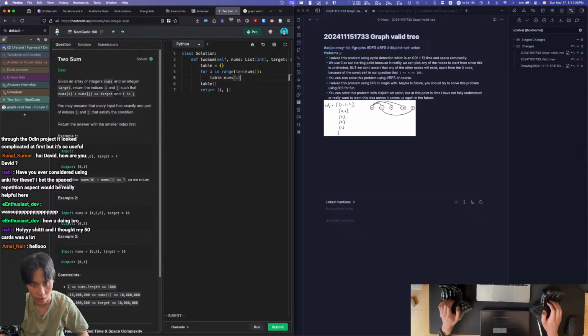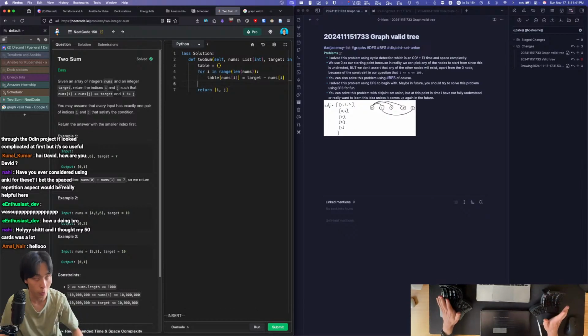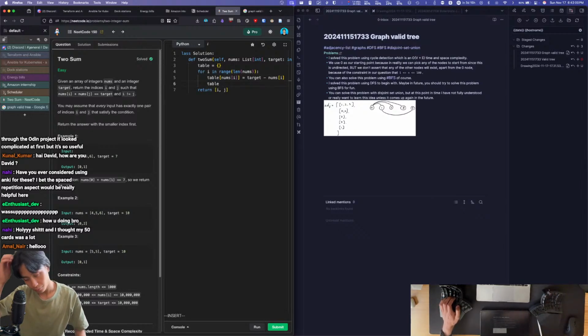Table of nums i, this first number, is equal to target minus nums i, perhaps. Now, this is from pure memorization. At least this is somewhat what I remember that we did. We had to use target and we had to use the minus symbol. Is it possible then that this table, what does this give us? This gives us the other number.